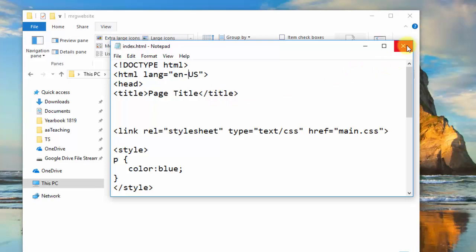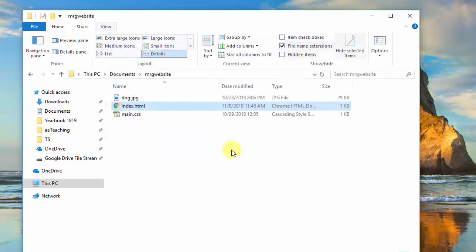Okay, then we're going to close this out, and so now we are going to begin to make a website. All we made so far was a web page, index.html. And by the way, if you're wondering why I made you name it index.html, if I hadn't previously stated this, let me go over it again.